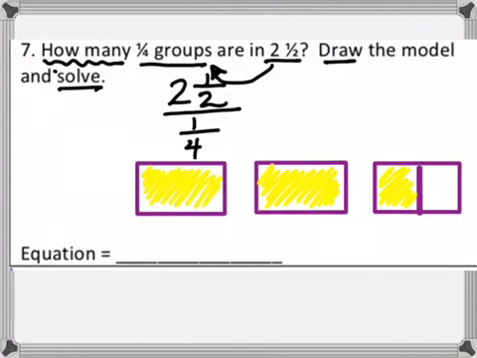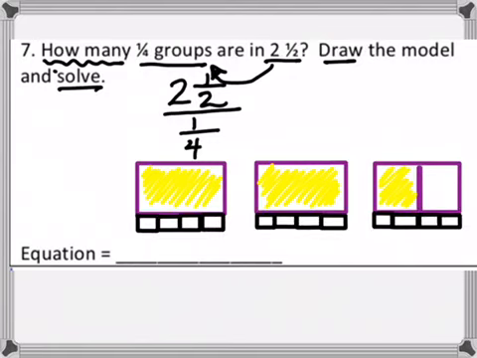The next thing I want to work on is the 1/4. In order to work with the bottom portion where I'm dealing with my 1/4, I have to make sure I understand my fractions. If I take a fourth plus a fourth and continue writing my fourths down, I would notice that just based on equivalence, 1/4 plus 1/4 is 2/4, which is a half, and the other 2/4 will make a whole. So 1/4 plus 1/4 plus 1/4 plus 1/4 is equal to 1 whole. So that just helps me to keep track of what I'm doing here.